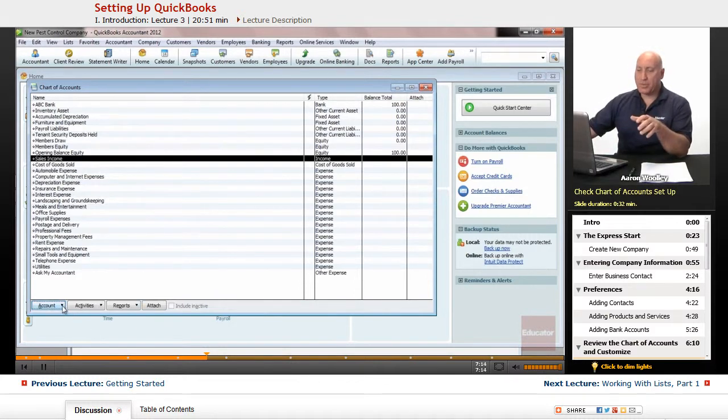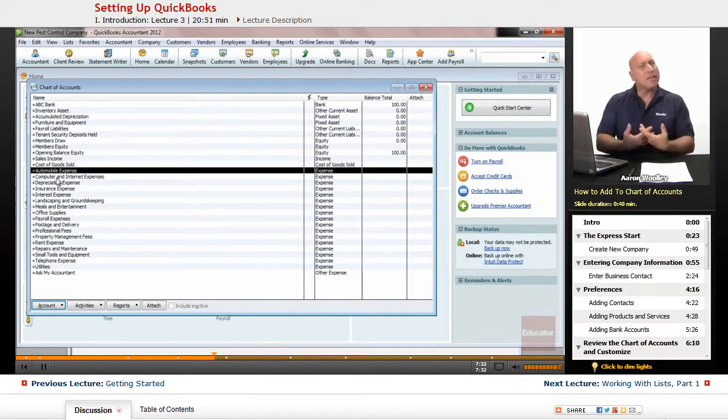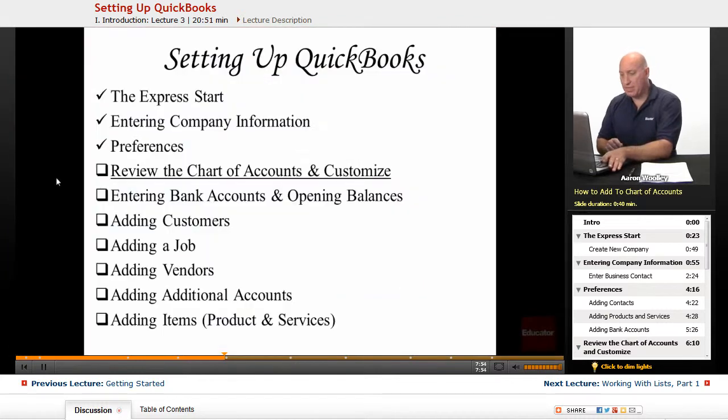We're going to get into a little detail later, but quickly you can look at your chart of accounts and say I need to add some things. I need to add pest control income. I need to add pest control chemicals to my cost of goods sold here. Automobile expense, well, that's not detailed enough for me. I want to track my auto fuel. I want to track maintenance and repairs. I want to track parking, whatever. So I'm going to add some sub-accounts. So it's not big enough. I'm going to go through and review my chart of accounts, write down how I want to structure it, and what items I'm missing, okay?